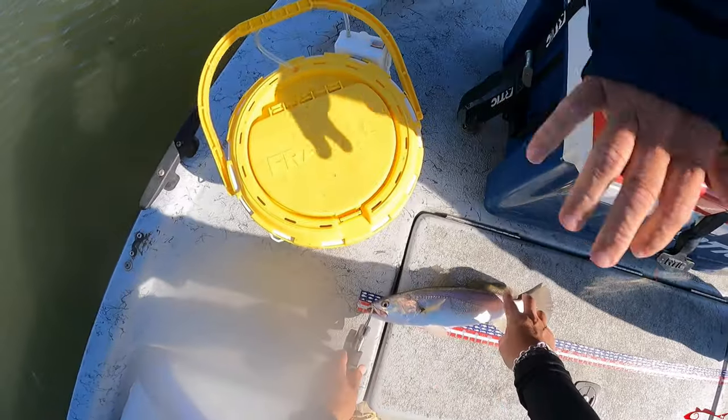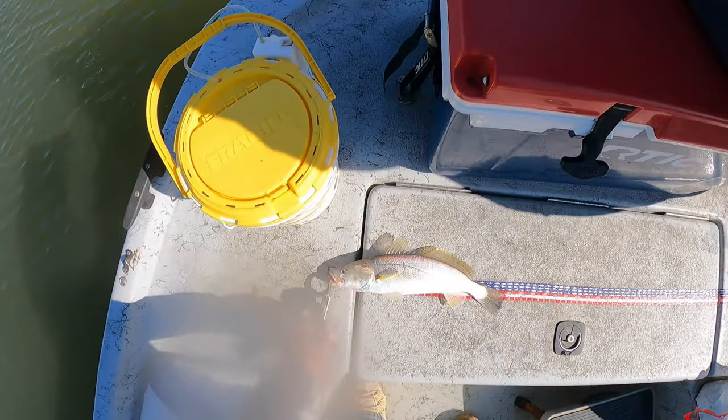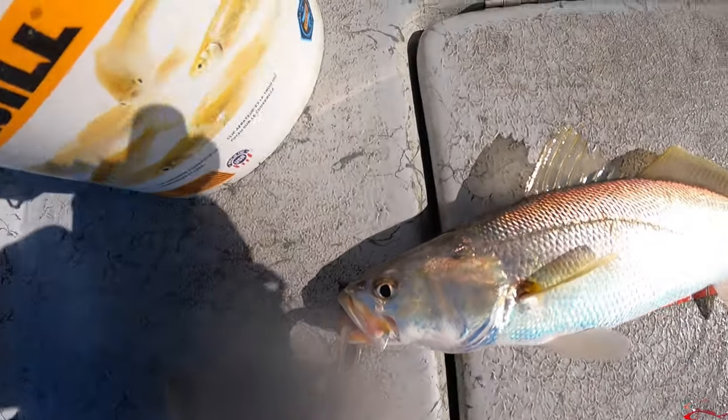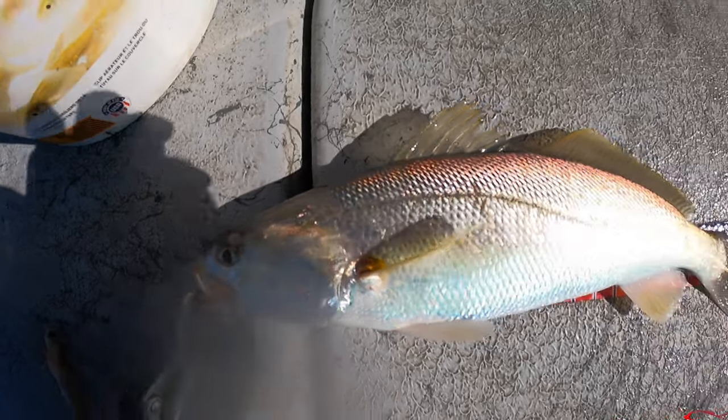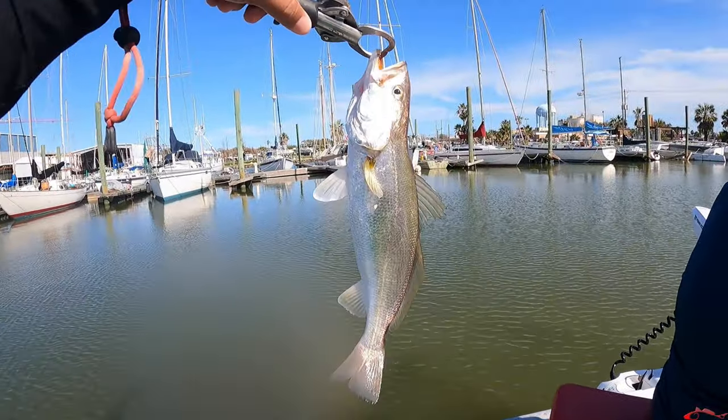I'm curious. He's 14 almost. Yeah, 14. I'm telling you, 13 and a half, 14. I got him. Look at that. Big old 14 incher. Close to 14 is Sandy. That's a big one.